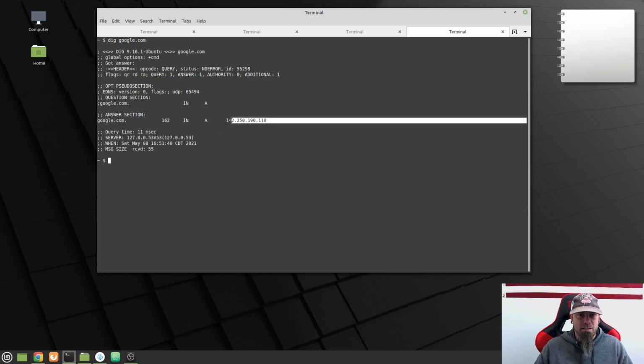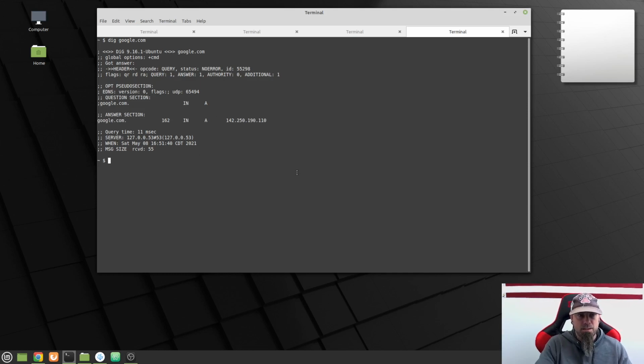The IP address that the A record is returning at this time is 142.250.190.110. This is what's going to be returned to your browser, and the browser can then take that IP address and do the actual HTTP request to that server. So that's how your browser gets the A record.